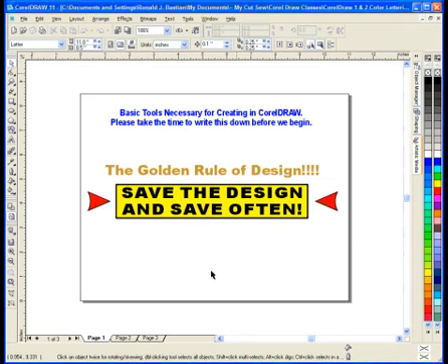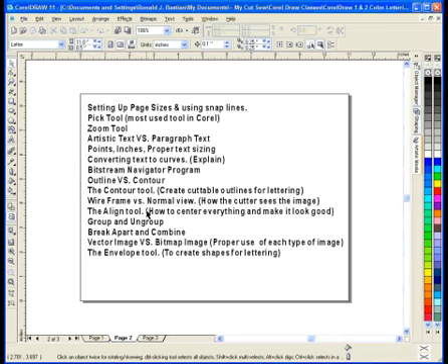We'll also be teaching you a lot of the basic tools. Here's a list of tools I'm going to try to get through today: setting up page sizes and using snap lines, the pick tool, the zoom tool, artistic text versus paragraph text. We'll talk about points, inches, and proper text sizing, converting text to curves, and a program called Bitstream Font Navigator.